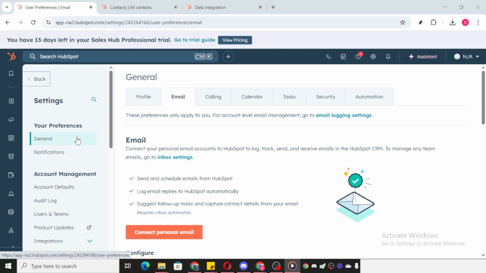It's also beneficial to link your personal email account to HubSpot. By doing this through the email settings, you'll make sure that all emails sent from HubSpot not only appear professional, but are also conveniently consolidated into one place. This step can be instrumental in maintaining clear and organized communication with your clients.